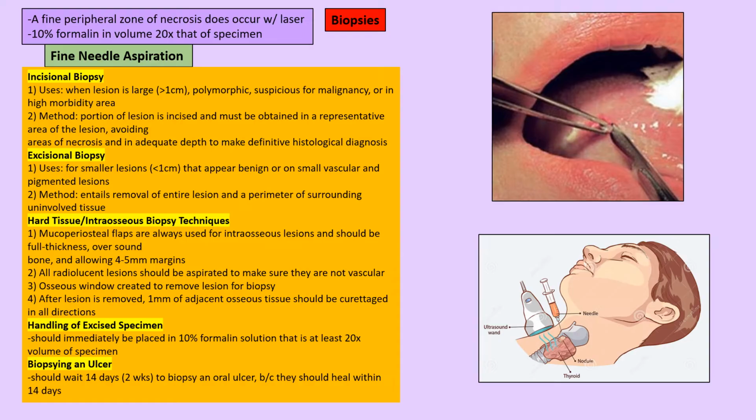Now, fine needle aspiration cytology, in which you use a special syringe and collect cells from the sample. Very important is to aspirate first, just to be sure you're not inside a blood vessel. Incisional and excisional biopsy we already discussed in oral pathology. Also, when you're doing a biopsy of a lesion, you always wait for 2 weeks, and if the lesion is not regressing, then you can go for the biopsy. Except in the case of erythroplakia, where you send the patient to the oral pathologist the same day you see the patient.